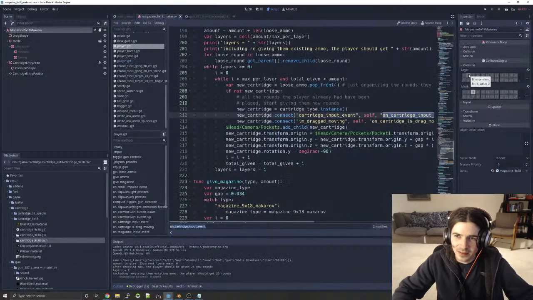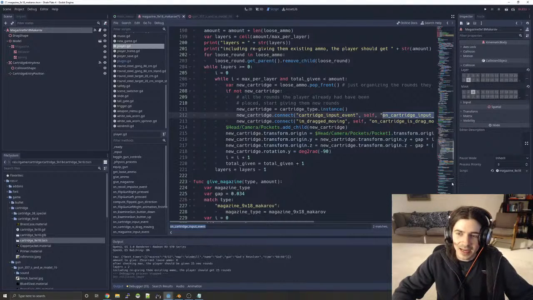Okay, what are my layers? Player, environment, cartridge, pickups, interact. I could add a layer 6.